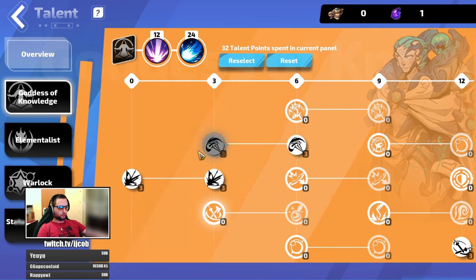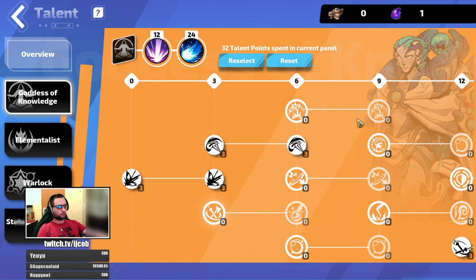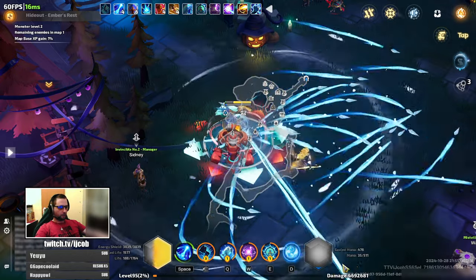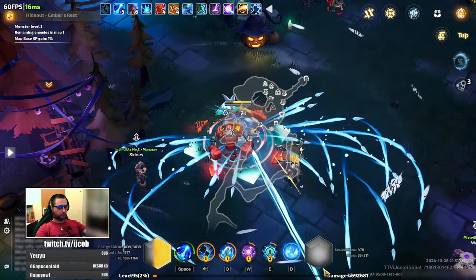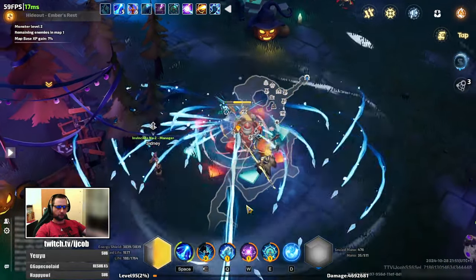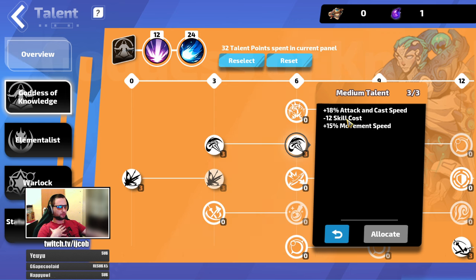And in the early stages here, attack speed and movement speed definitely help, so definitely take these 6 points. Movement speed minus skill cost basically makes your skills free. As you can see here, I'm not consuming any mana basically when doing anything, because all my spells are free, and that's through this node pretty much.